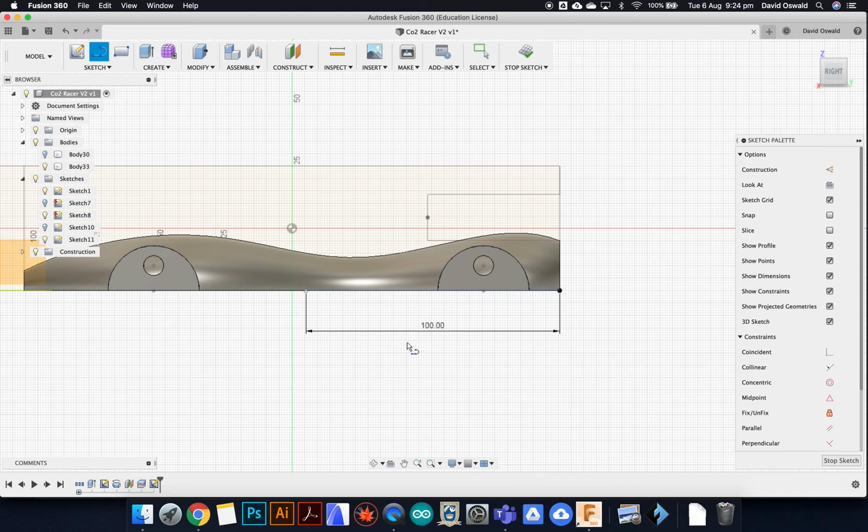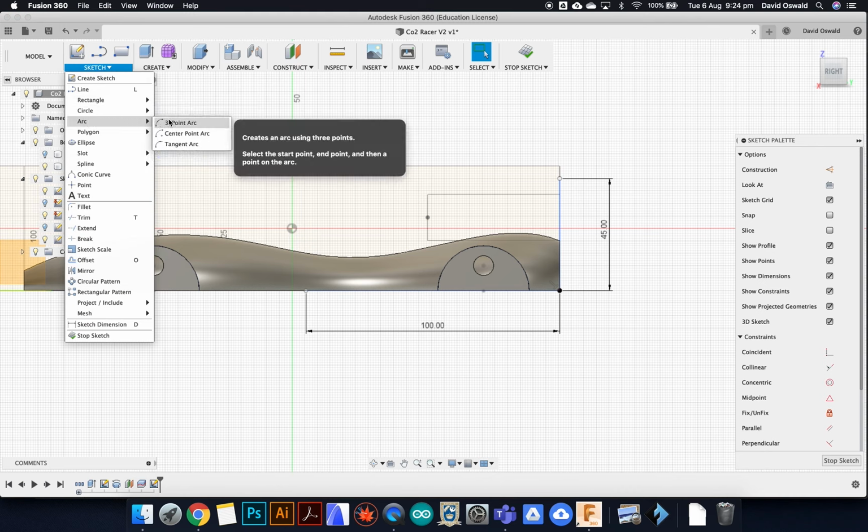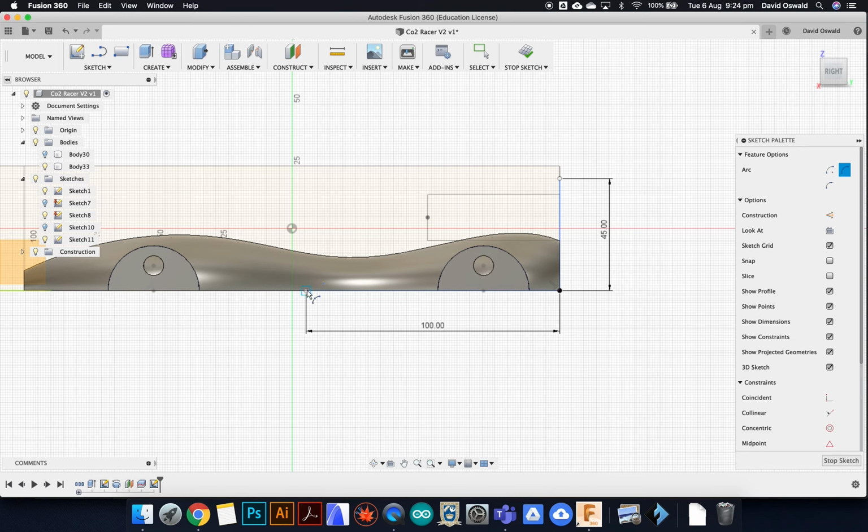I'm going to create a line again and I'm going to click on this point and go up probably just to somewhere above the canister there. I'm going to say 45, enter. Drag those measurements out. I'm going to use the arc tool this time. I'm going to go from that point to that point and I'm going to draw an arc. I'm going to probably bring it out. I can't bring it above the top of the block just here, but I can bring it up level with the block. I'm going to go OK to that.